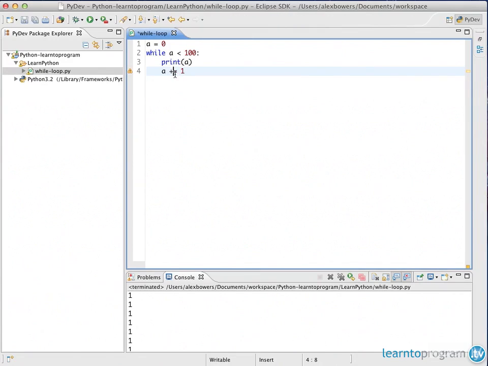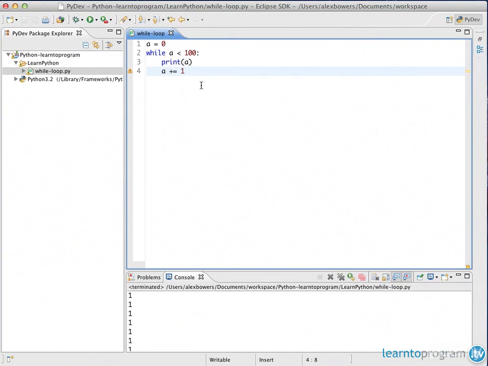I missed off the plus sign, and therefore it created itself an infinite loop because it'll always be less than 100. 1 is less than 100. It'll always be true. So you can always press the stop button there to stop executing and check your code for any problems. You will notice that there wasn't an error that appeared, even though it's an infinite loop, which is something you'd never want to happen within your code, because it will simply just use up your resources, like your RAM, so quickly it'll just burn through it. So you never want to have an infinite loop.